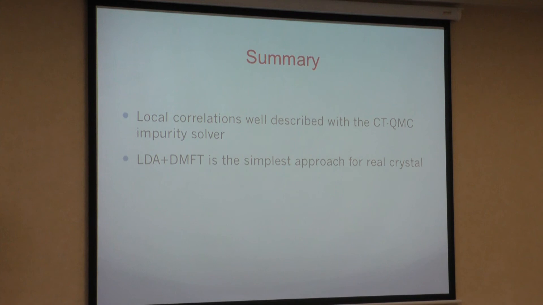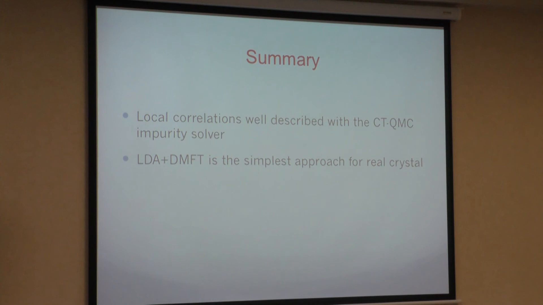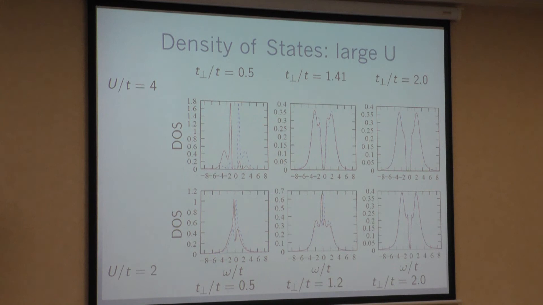The summary from this part: thanks to very efficient impurity solvers with continuous-time Monte Carlo, it is now possible to easily solve five-orbital or seven-orbital local quantum impurity models and do all these complicated LDA+DMFT calculations. 'Easily' means you choose the most accurate density functional package like Wien2k, use a package making the projector connection to the local impurity model, and solve it self-consistently. For the local impurity model with five or even seven orbitals, you use strong coupling expansion, with efficient packages like ALPS or TRIQS.